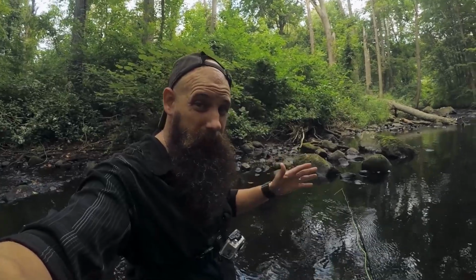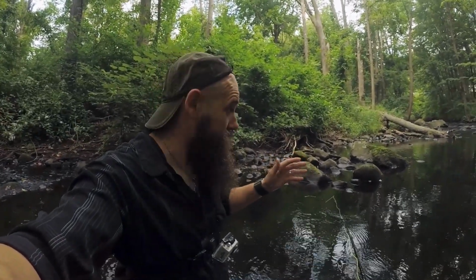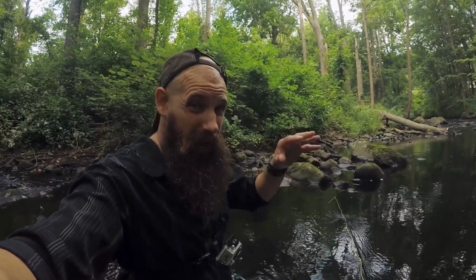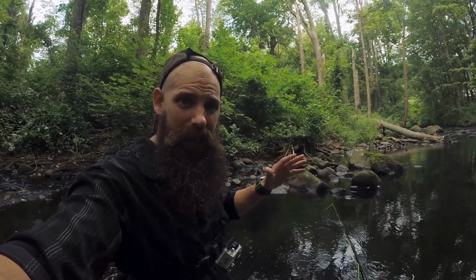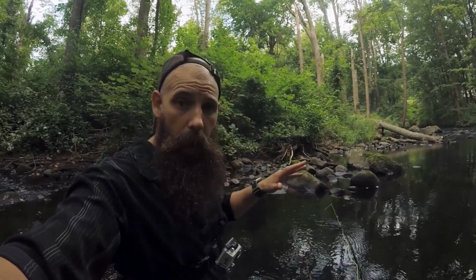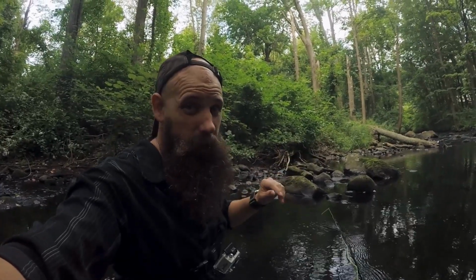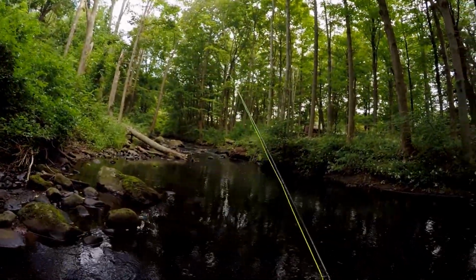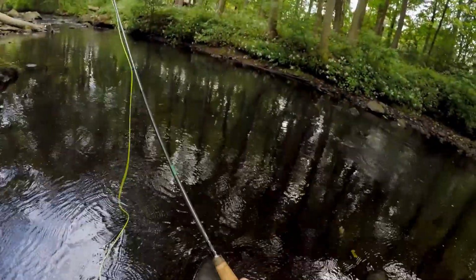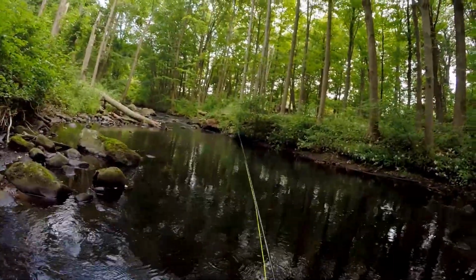Let's see what else we can do. I should also mention that in classic fashion, I have neglected to bring all of my batteries. I have only two. The first one is dying as I speak right now. I got probably an hour out of that last one, and I'm hoping that this next battery gives me all the time I need to get a couple more fish. All right, guys, I got the new battery in, and I'm ready to get started on the second half of this outing. Let's begin by seeing if we can get another fish out of this pool.